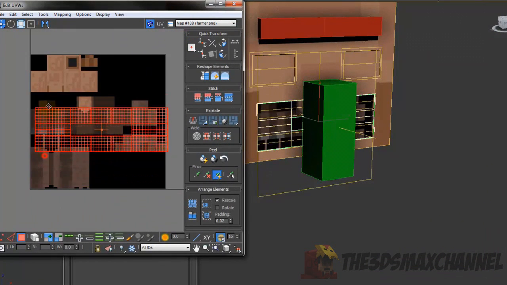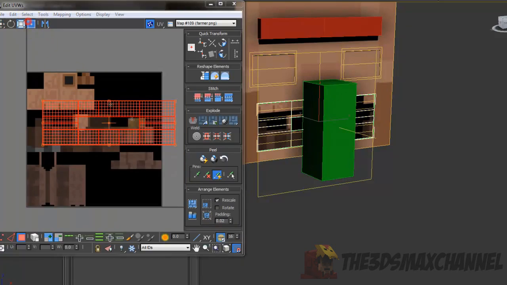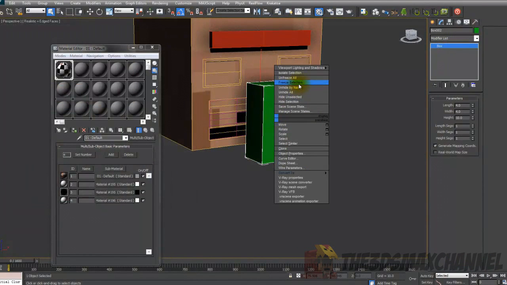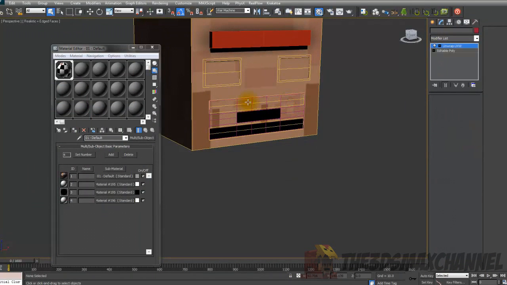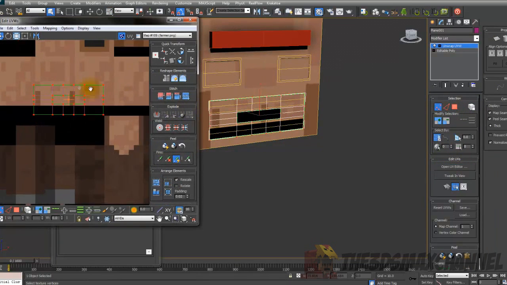And then we've got to match it up, which isn't going to be easy. Get it as well as you think it can be. You may want to quickly move or hide the nose. So just right click on the nose and hide selected.